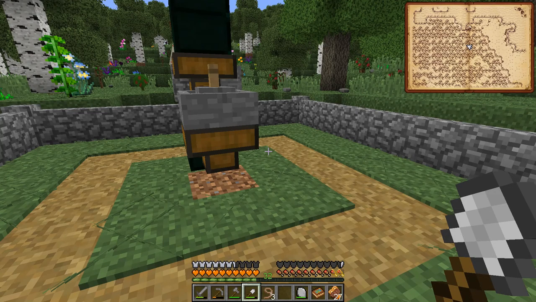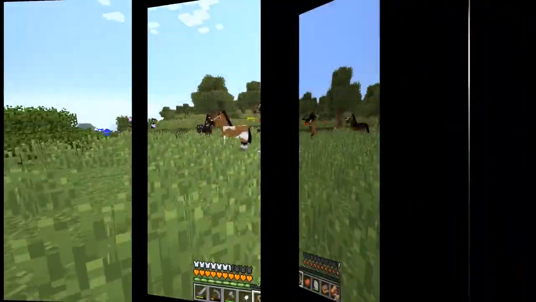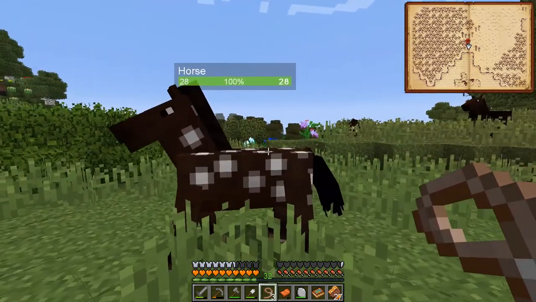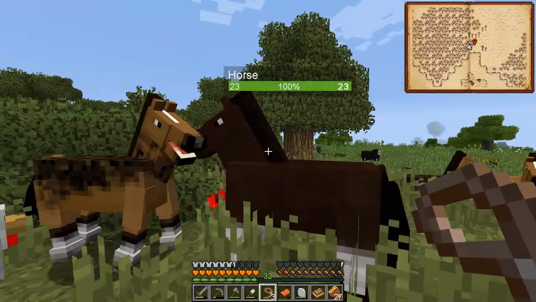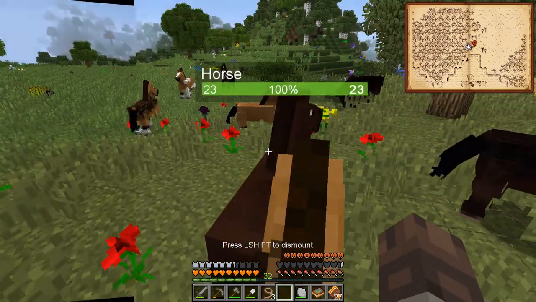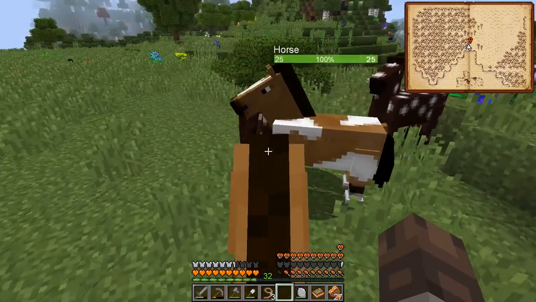Now, I need to find something to hook up to this. I think there's a few ideas around here. Let me go find one. Here we go. Here's some horses, actually, that are in the area. I don't know which ones are the fastest, so I'm just going to pick a random horse. Actually, you know what I can do? I have the saddle. Let's tame you. Yay, I got a tame horse. Alright. Let's put that on you. Now I can ride you around.